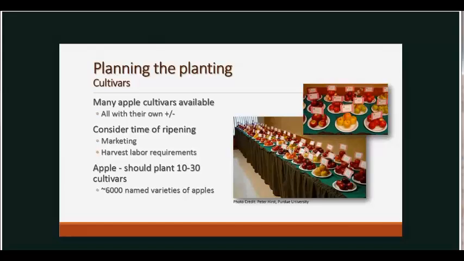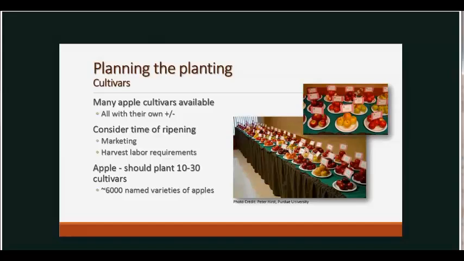So usually when I'm talking about planting an apple planting, we recommend that you should plant 10 to 30 cultivars. And again, I'm talking about a commercial planting. And that's so that you can ensure not only seasonality in terms of maturity, but also that you can have good cross-pollination with the appropriate pollinating pairs in apples.